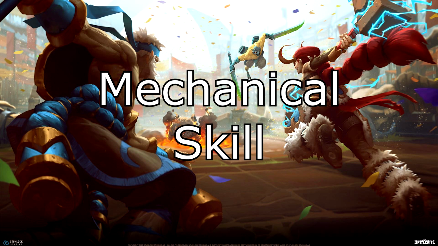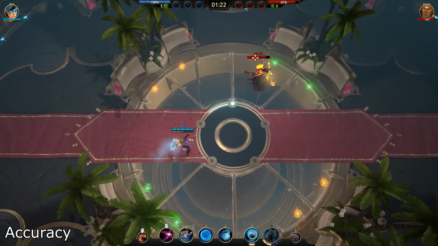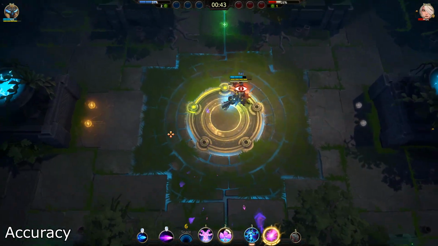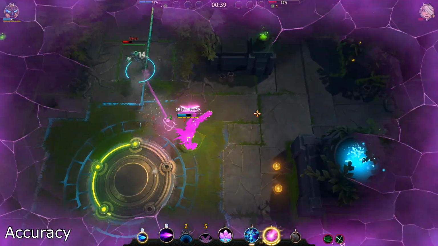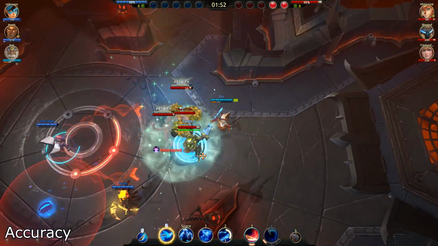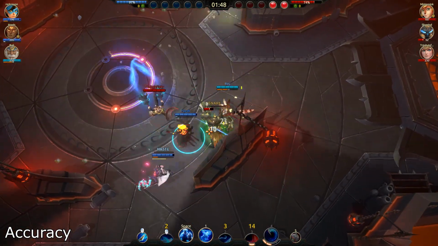First, we're going to be going over mechanical skill, which will go over a few things. The first one will be accuracy. Accuracy is pretty self-explanatory, obviously. It's just landing your shots. Skill shots are really important on ranged characters because it's way harder to actually hit stuff with ranged characters. But it's obviously less important on melees because with melees you can just run people down and left click the shit out of them and it's pretty easy.